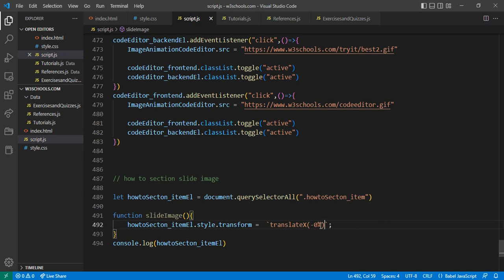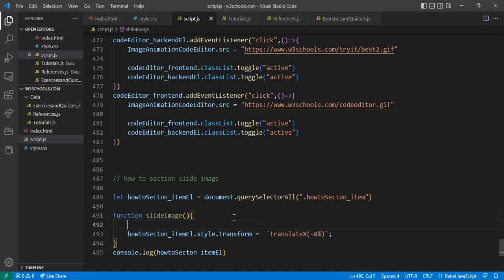Every time I want to increase this. First of all I want to make a variable, slide image current, starting from the position 1, and let me give this 0 also, then it is okay.